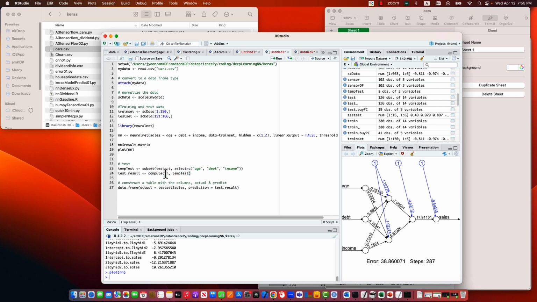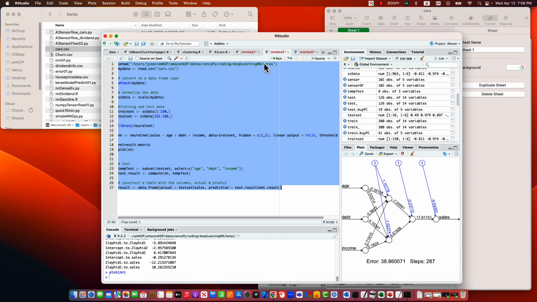Because we apply our trained neural net to the test data sets. In this test data sets, we drop the target columns. And then this is the trained result. In this trained result, then we have net result column. We call that final result. Okay, and let's run it.